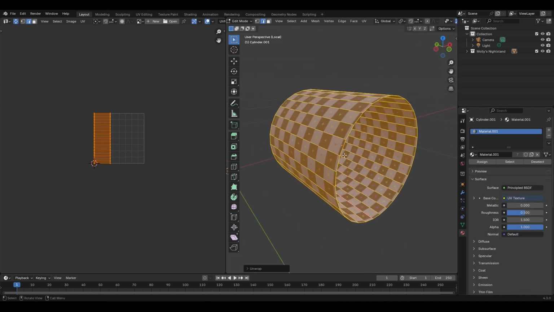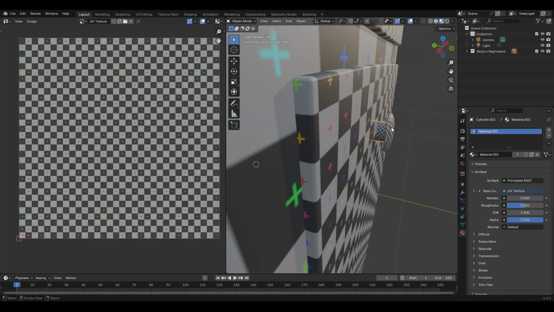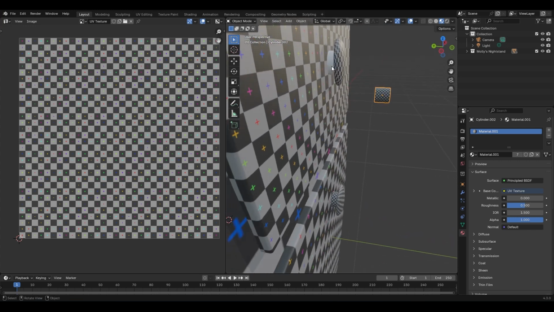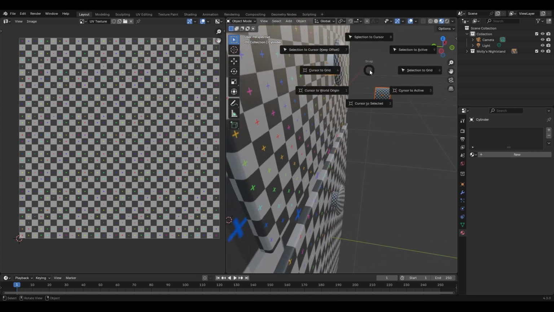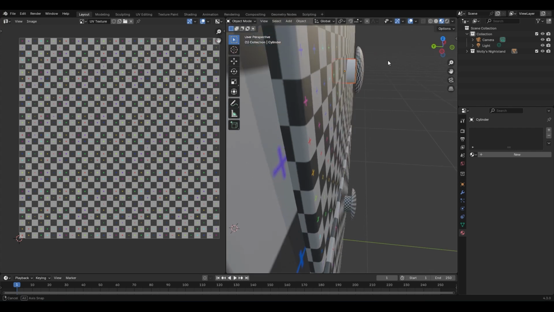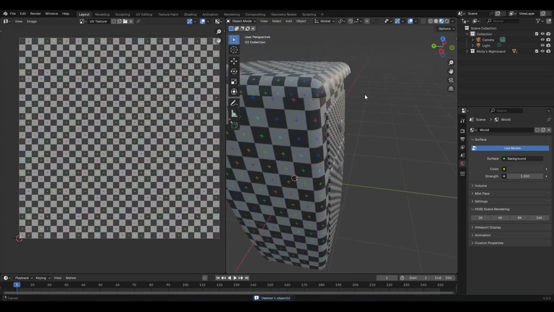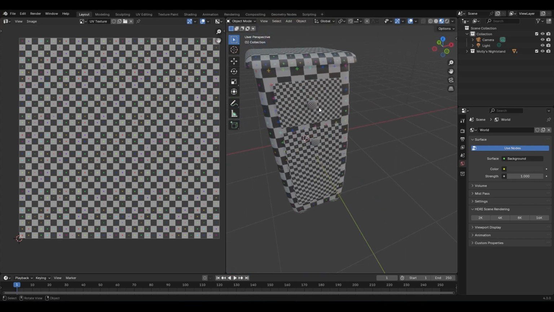Okay, I'll return to Object mode and exit Local View by pressing /. Now, I'm going to use Alt-D to make a linked duplicate. I'll first select this one, and then that one, press Shift-S, and choose Selection to Active. Finally, I'm going to select the previous object, move it out, and delete it. And that's it. The UV unwrap is done for all the objects of this nightstand.